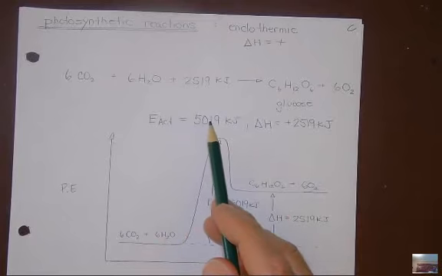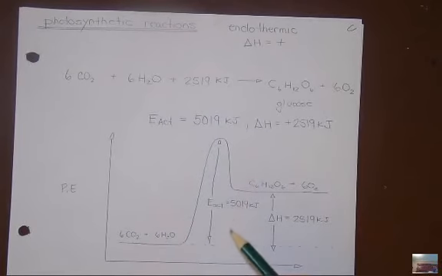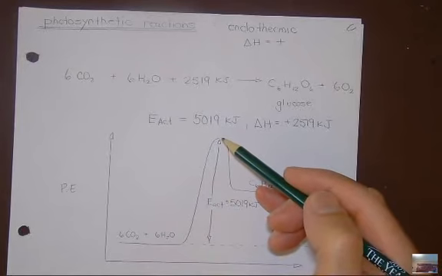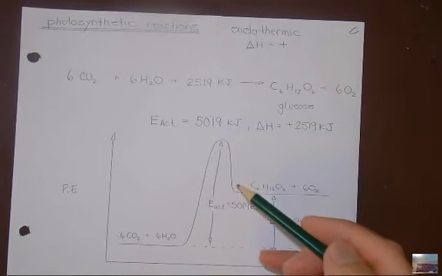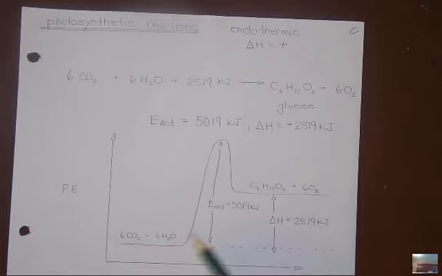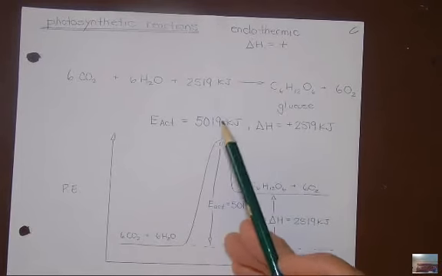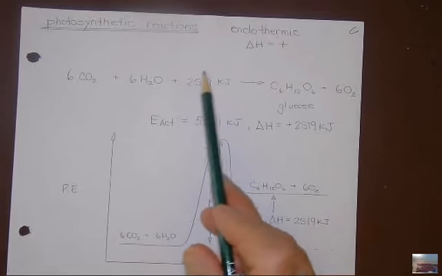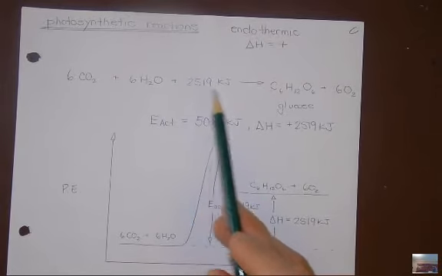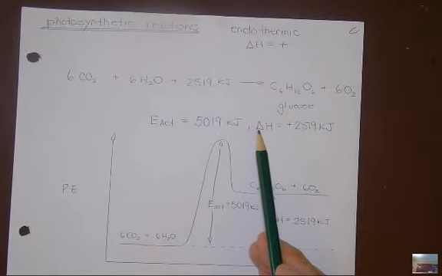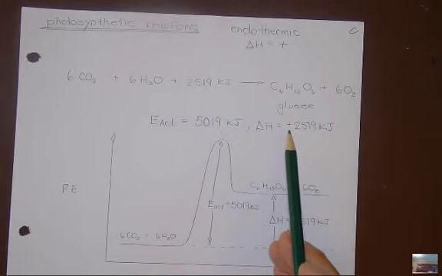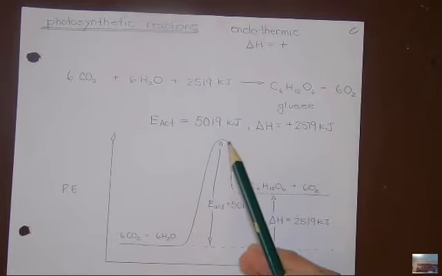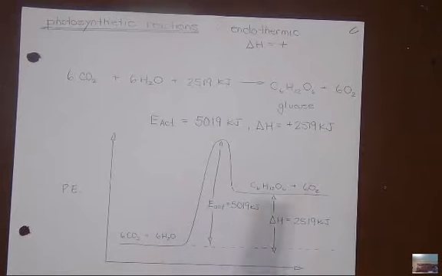Well, they told me E-act is 5,000, so it's almost double. So I have to get up over this 5,019 kilojoule mountain. Then I come halfway back down, right? This is 2,500. So you should be able to draw this diagram from this information. Key, the fact that the 2,519 is written on the reactant side means that its delta H is positive, and we call that endothermic, uphill. This guy has to be positive. So this is what photosynthesis looks like.